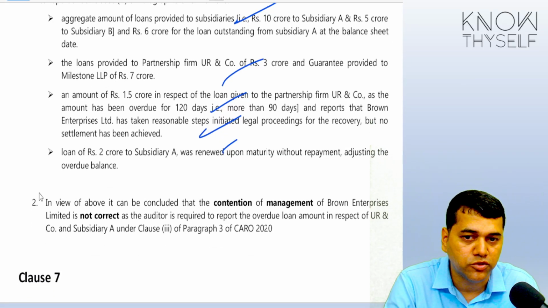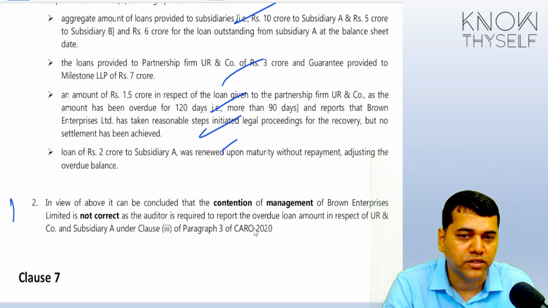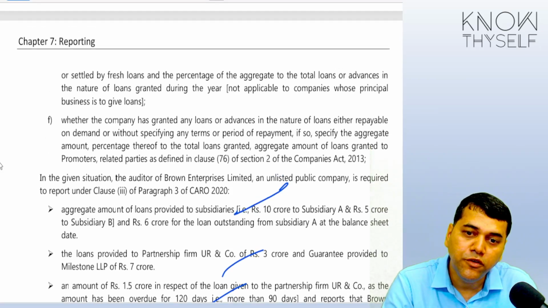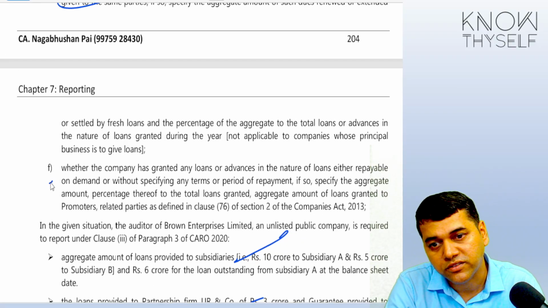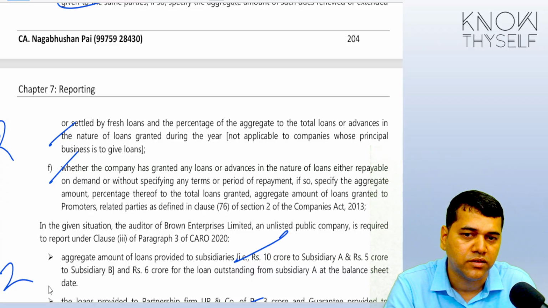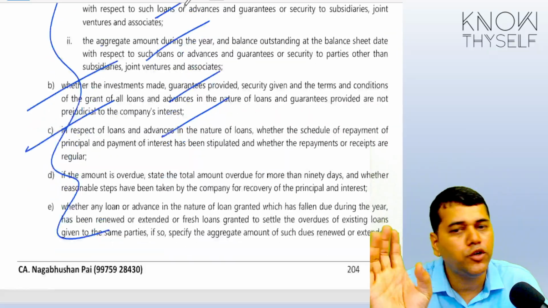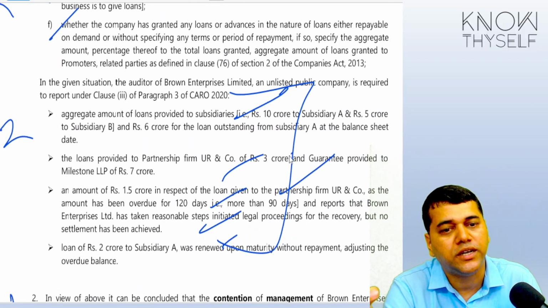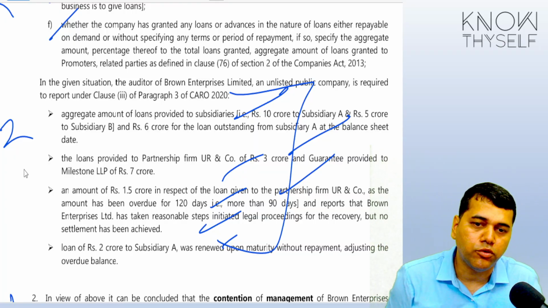So how is the mark allocation going to happen? This is a 5-mark question. So 1 mark you are going to get for this straight away. The rest of the 4 marks, they will give you for any of the points. Please understand. You might have written these clauses; there could have been 2 marks allotted for this. If you had written any 2 clauses, they would have given you 2 marks. And if you had connected that this has to be reported, that has to be reported, they would have given you 2 marks. It's not that you have to write everything.